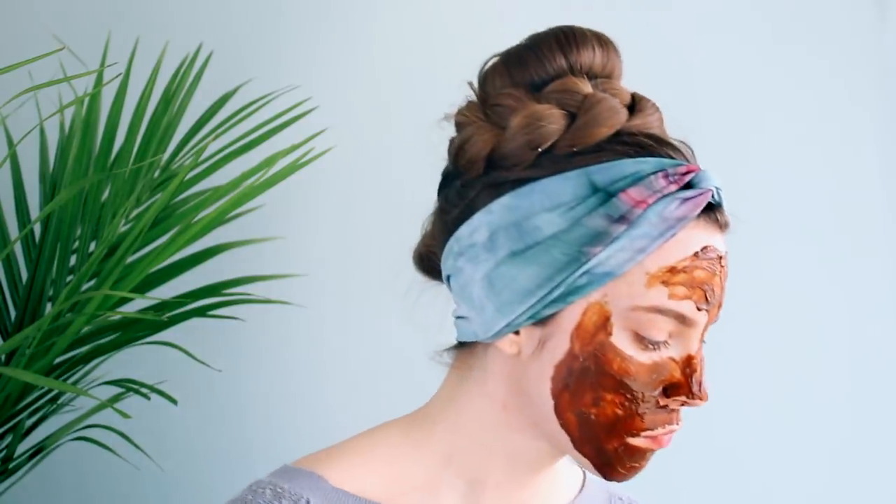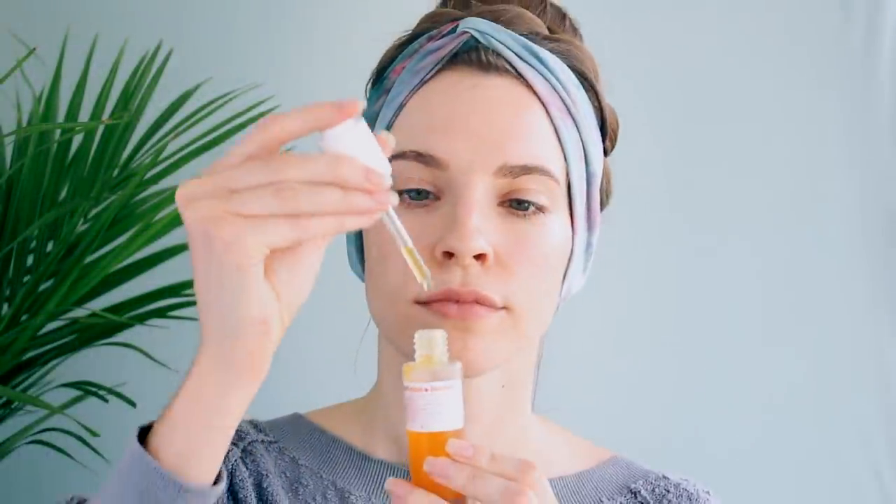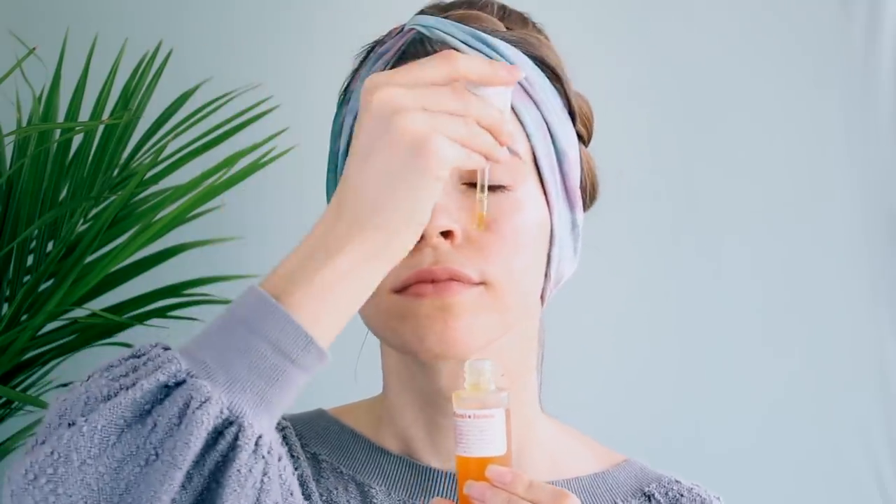Now back to our facial. I'm going to quickly rinse this off because it's a bit messy to do on camera. Now I'm just going to wipe down my skin to make sure I got all the excess mask off, and then I'm going to apply the chocolate carrot serum. It contains organic ingredients of jojoba, cacao, carrot seed, rose auto, immortal, and ormus gold.